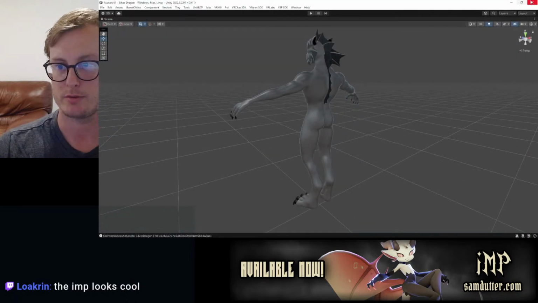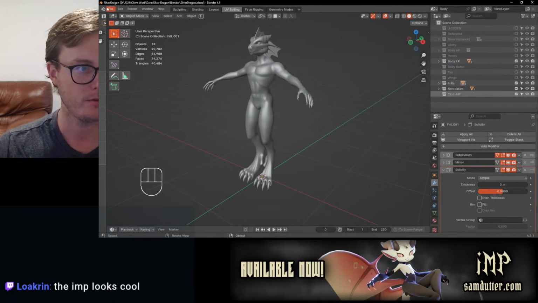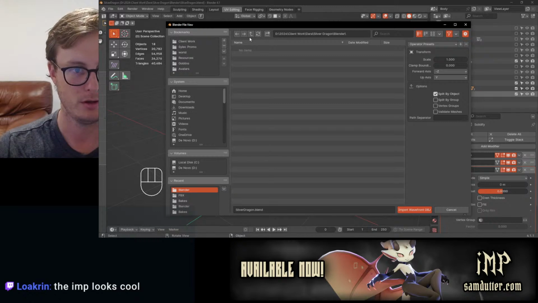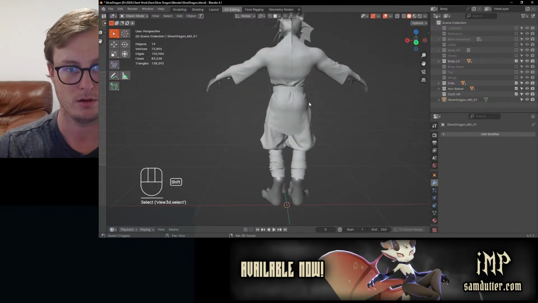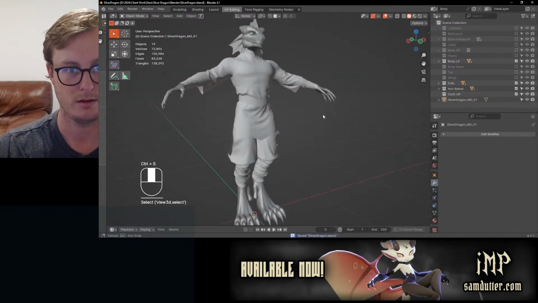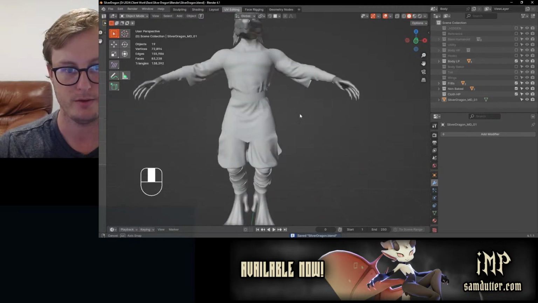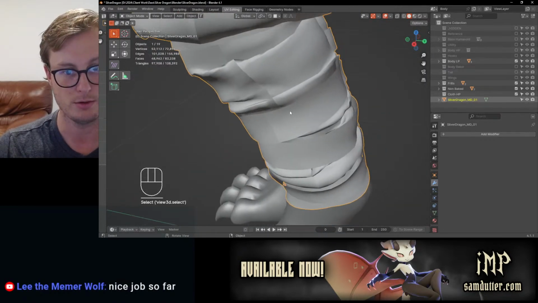All right, screenshots from there. Close that. Back to Blender. File, import, object. Yeah, that looks fucking cool. All right, y'all. That looks cool.